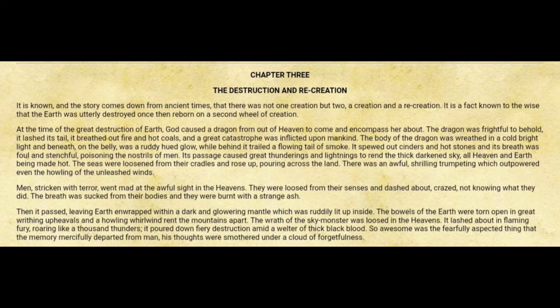It spewed out cinders and hot stones, and its breath was foul and stenchful, poisoning the nostrils of men. Its passage caused great thunderings and lightnings to rend the thick darkened sky, all heaven and earth being made hot. The seas were loosened from their cradles and rose up, pouring across the land. There was an awful shrilling, trumpeting, which outpowered even the howling of the unleashed winds.